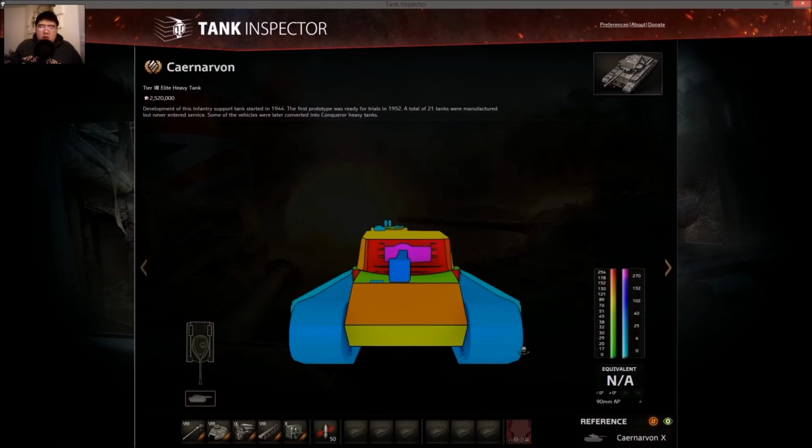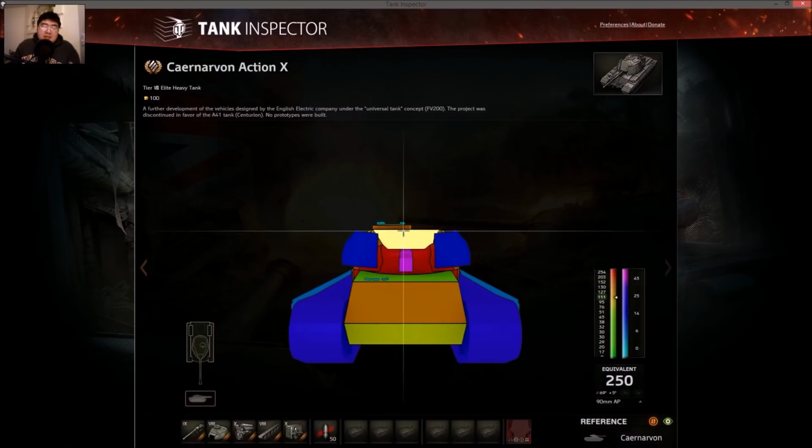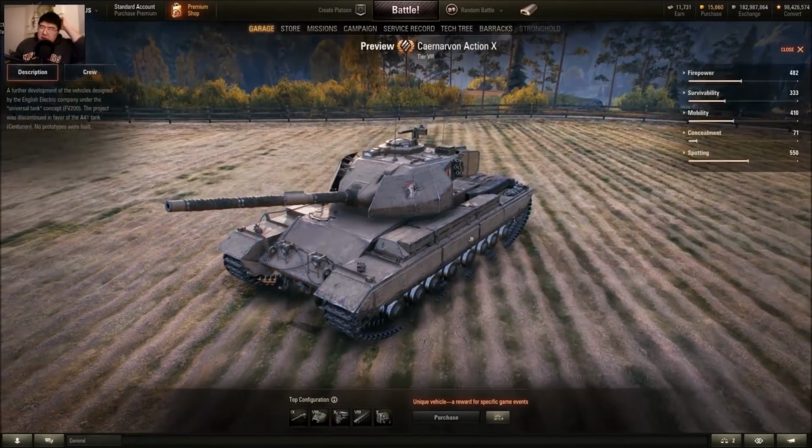So here is the normal Caernarvon with the buffed turret. Yeah, that's a pretty small target. So that's the cupola lip, but it's pretty hard to shoot that. So I think it's pretty decent for this weak spot. It is a weak spot still, but it's not like in your face. Tumors in your face. So yeah, this vehicle, is it really worth it?